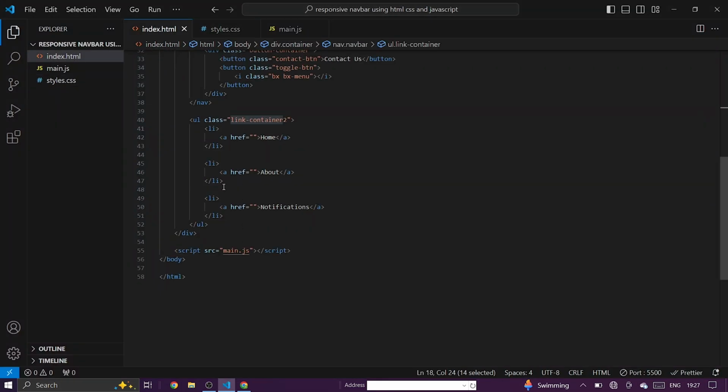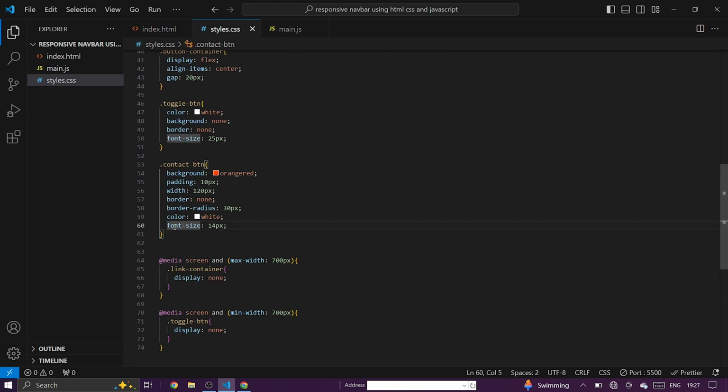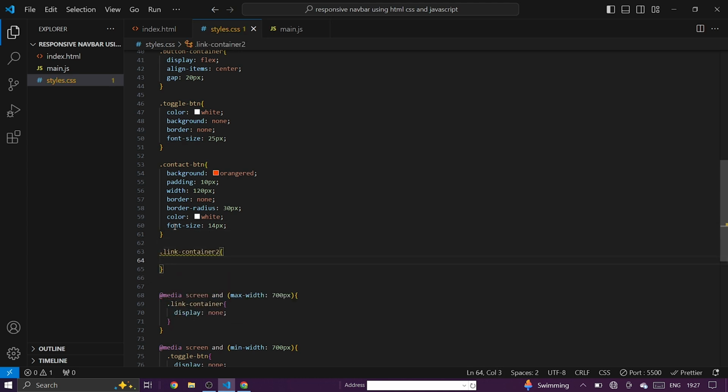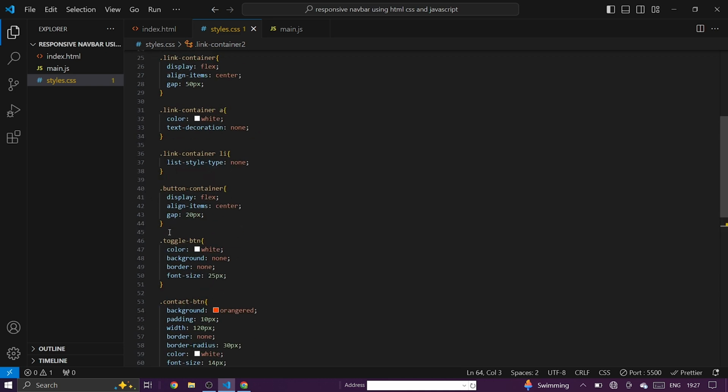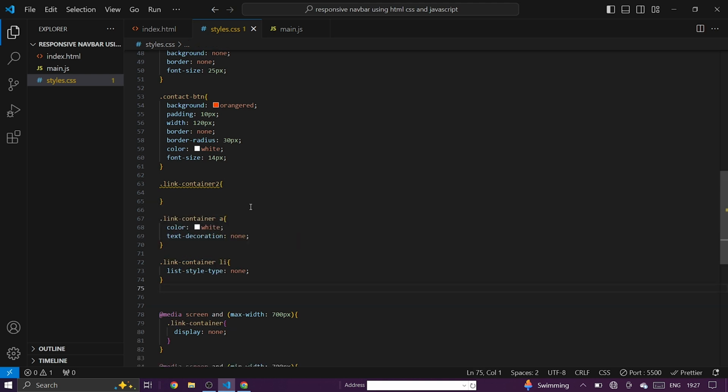Then next, I'm going to style our link container 2 too. Grab the class and paste it in our CSS, just down here. Firstly, we're going to have the same classes over here. Just grab these classes, paste them down here, and change the link container to link container 2 instead.